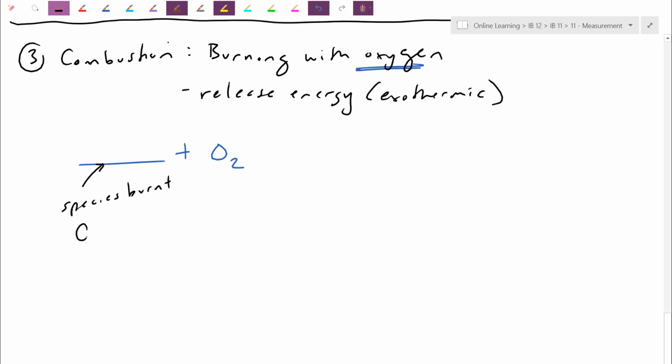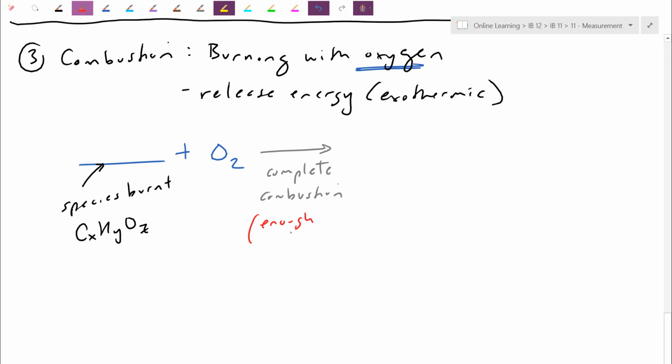Usually the species being burnt will be some number of carbons, some number of hydrogens, maybe even the odd oxygen around. You could hypothetically burn nitrogen, sulfur, things like that as well. But because there's carbons and hydrogens going into it, we're going to make an assumption here. When it's a reaction with oxygen, it looks like a burning reaction. We're going to assume something called complete combustion. A complete combustion will happen when the fire has been raging for a little while, when there is enough oxygen applied to the fuel. The oxygen ratio should follow the balancing that we're going to see in a second here.